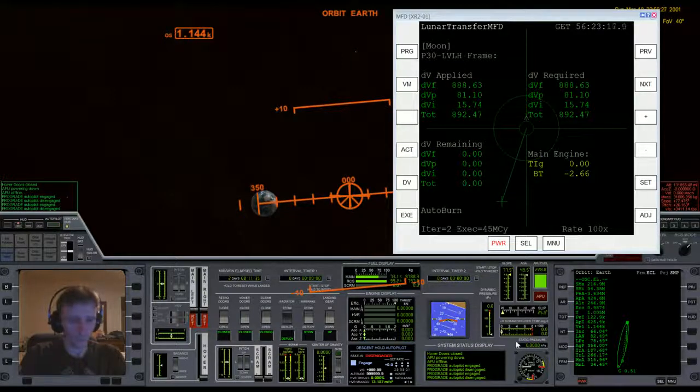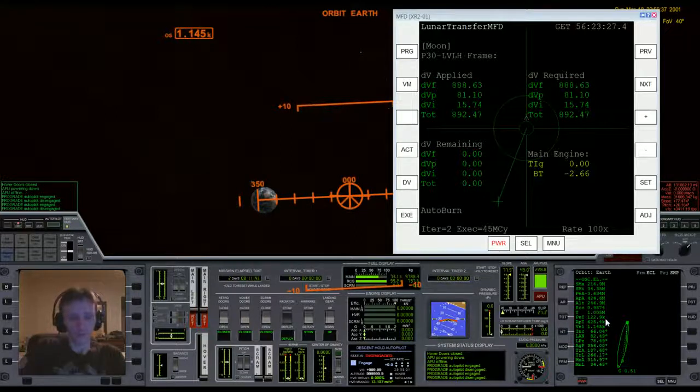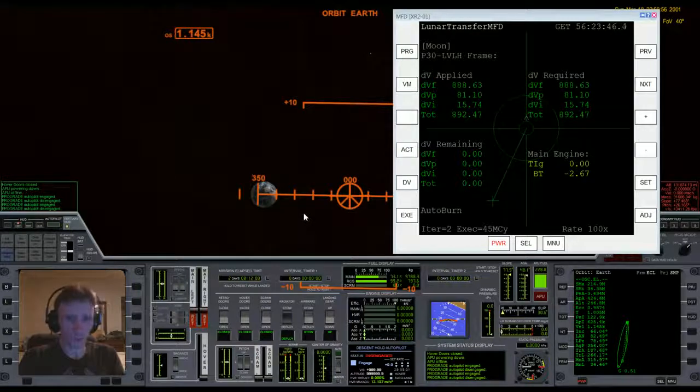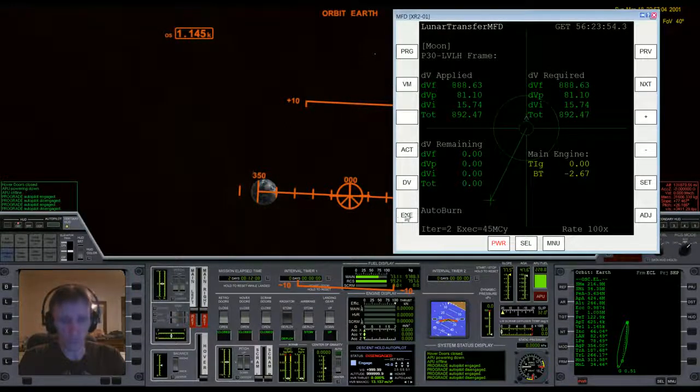Okay. And according to orbitMFD, our periapsis back at Earth is going to be negative 3,600 kilometers, but I know that this is wrong just due to the math model that orbitMFD uses, as I've discussed in other videos. This is just wrong. It'll get more accurate as we get in closer. I do need to think about a mid-course correction, and that's something that LunarTransferMFD will do for us.